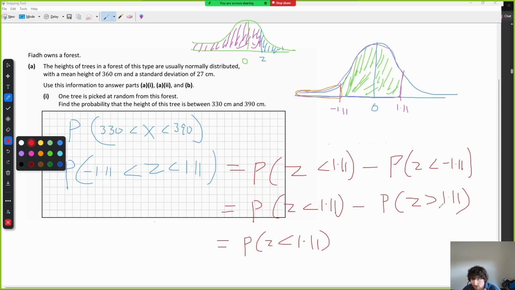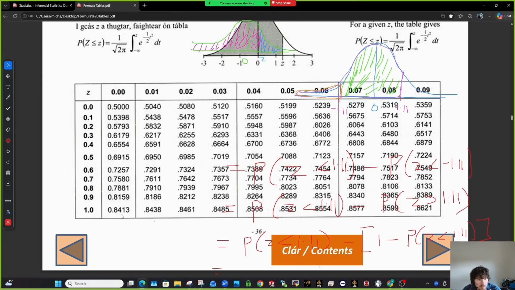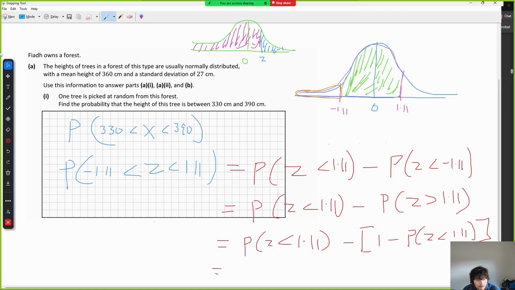So the Z-score we're working with here is 1.11. So we go 1 minus, and in here we swap this for 1 minus what's below it. So notice I go Z now less than 1.11. Okay, and the great thing is now both of them are the same, so this question was easy. But both of these can be read from the tables book. So let's see what's below 1.11. 1.11, so 0.8665, okay? 0.8665, back here.